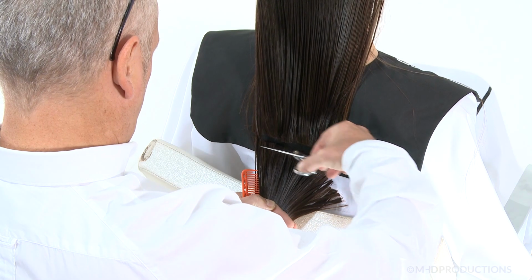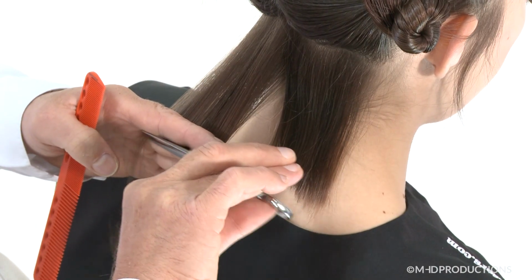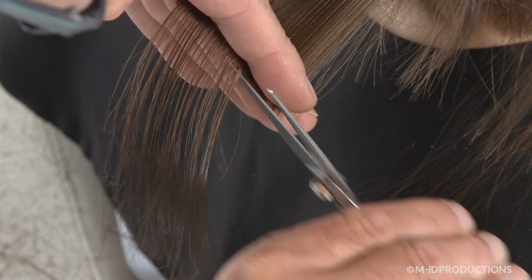For Lesson 3, Stacey guides you through a variation of a long A-line shape, teaching you graduation, over direction, and the importance of finger and body positioning in the placement of the perimeter line.